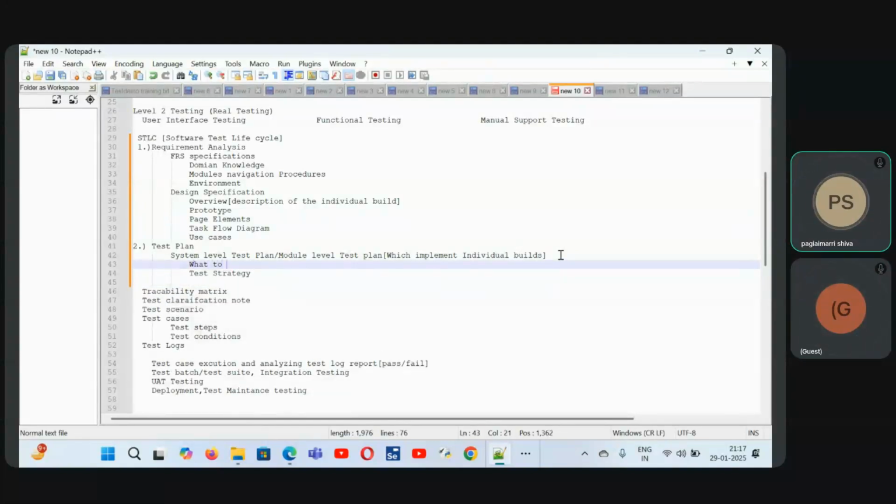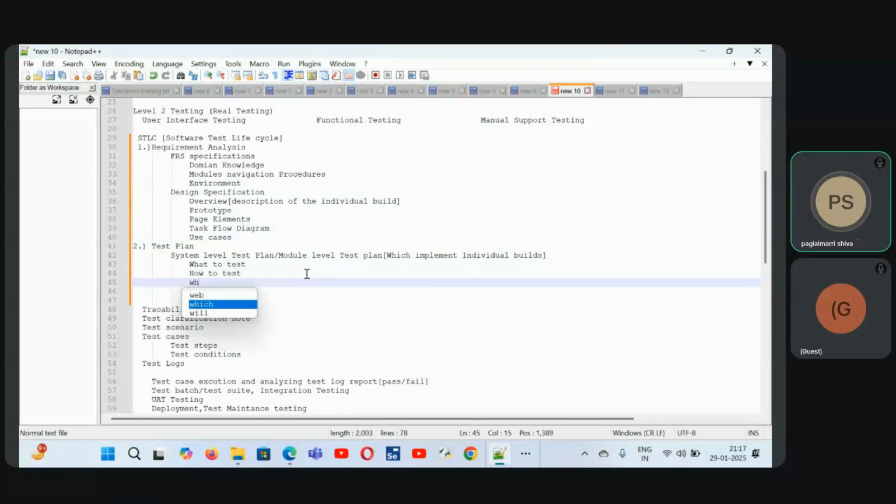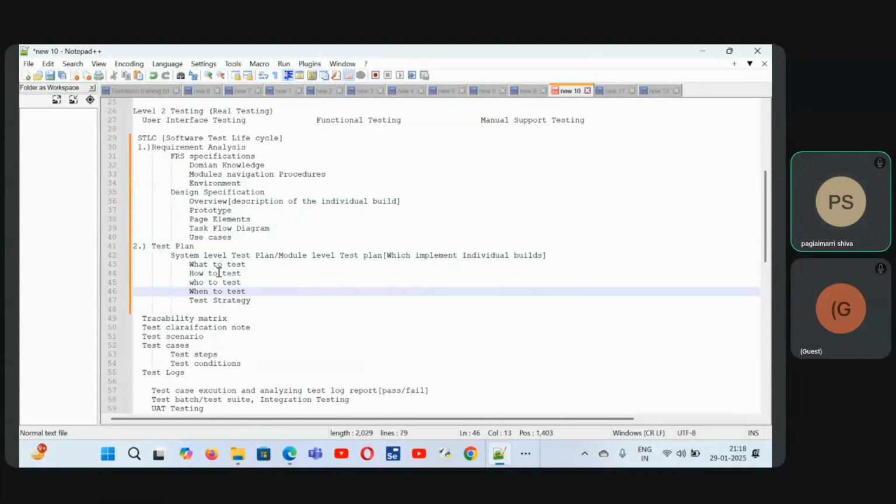What to test, how to test, who to test, when to test.